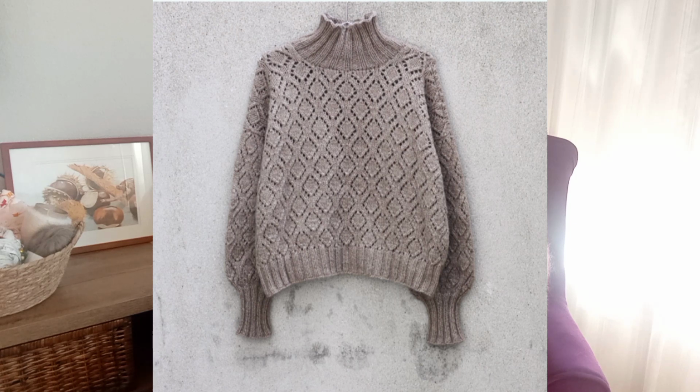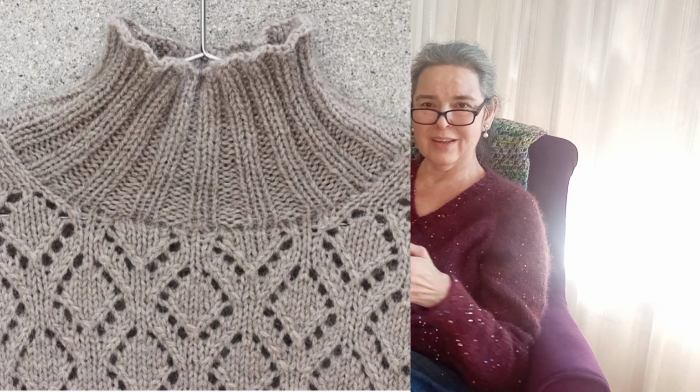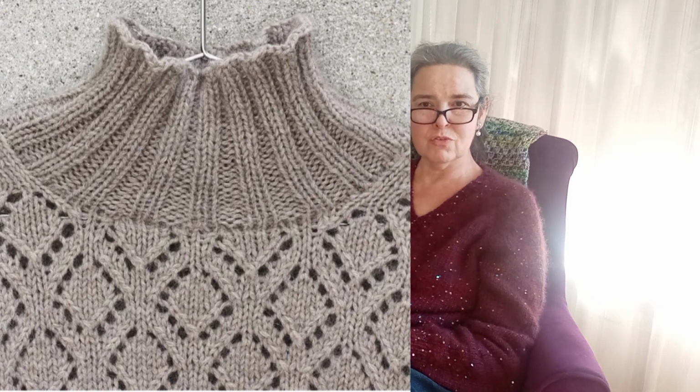She ends up in a worsted weight yarn with a stitch gauge of 17 stitches, so that will be a pretty quick knit. She uses needle size 7 and 8 US, and that is a 4.5 and a 5 millimeter. She is only available in 3 sizes, which is kind of disappointing. But what I suspect is that it is a really oversized sweater, so you can get away with choosing a size with more or less positive ease, so it will fit multiple size ranges.